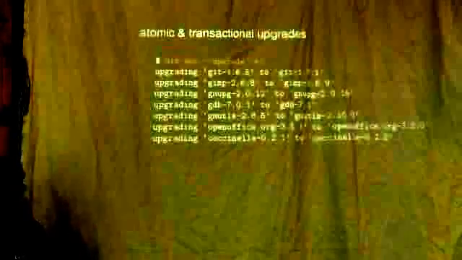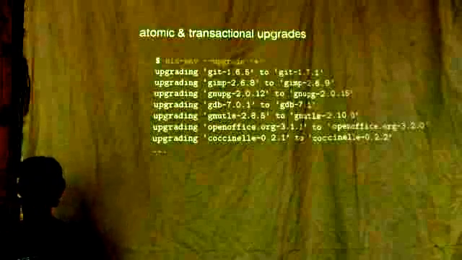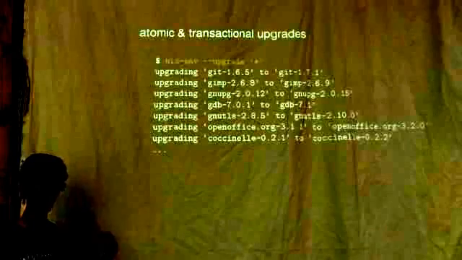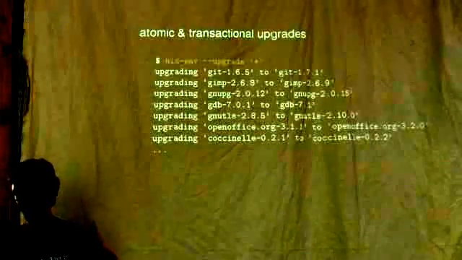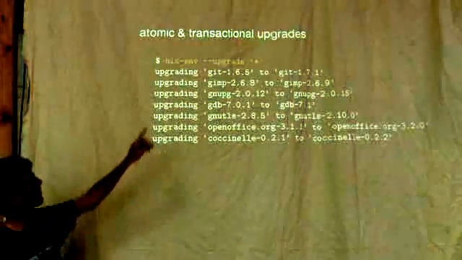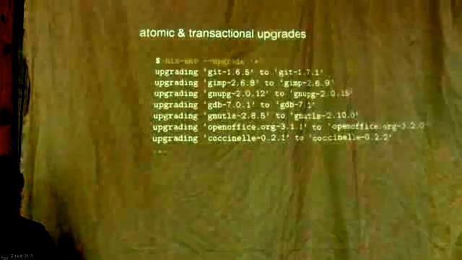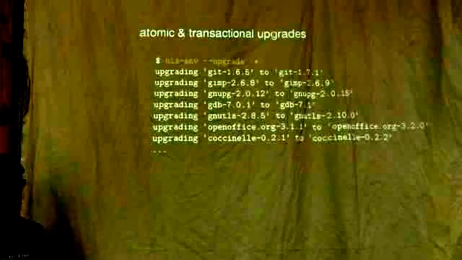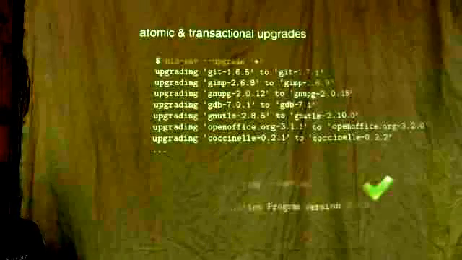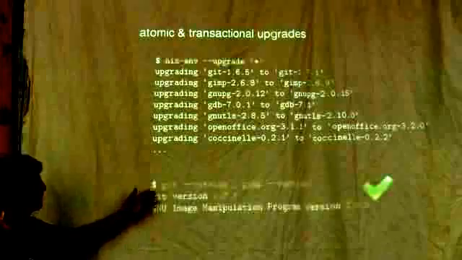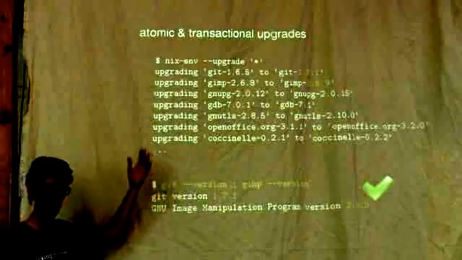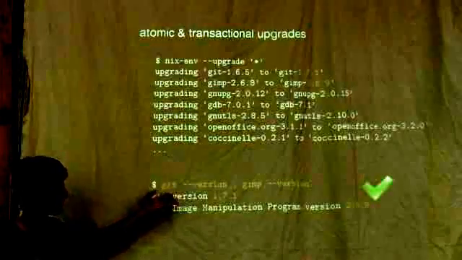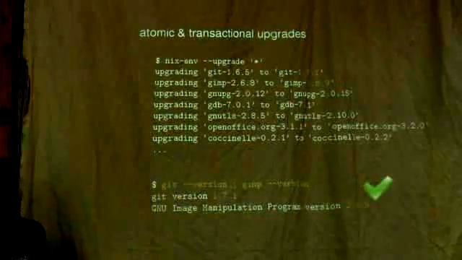Okay, transactional upgrades and rollback. That's another nice feature. If you want to upgrade your user environment, meaning all the packages visible to you, with Nix you can use the command nix-env --upgrade to upgrade all the packages that you have. If everything goes well, it's a transaction, so everything is upgraded, and you get the new versions that you wanted.